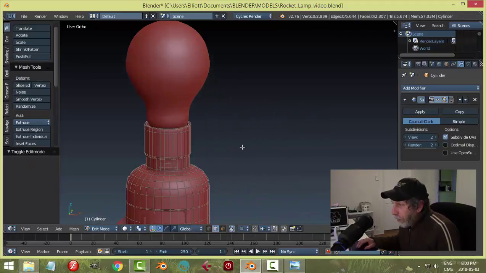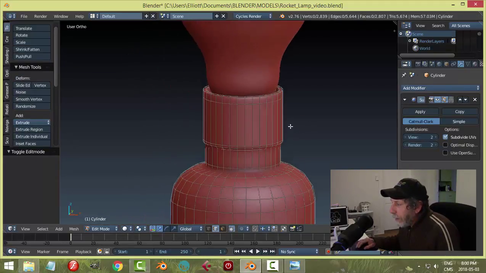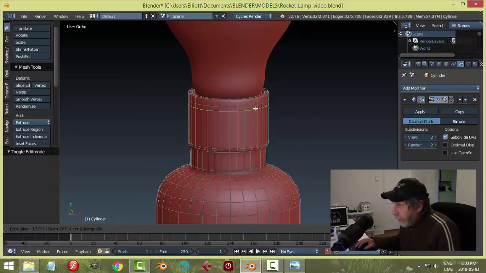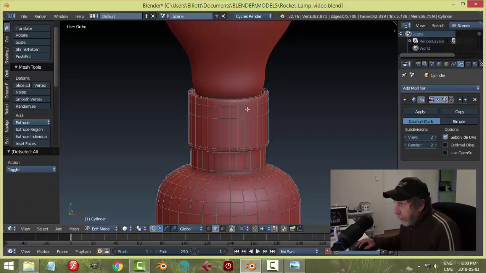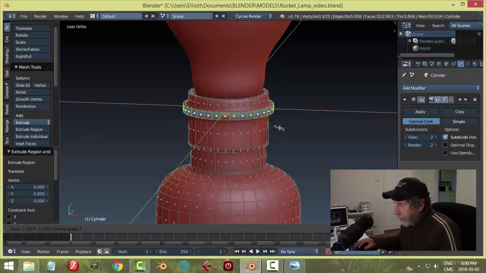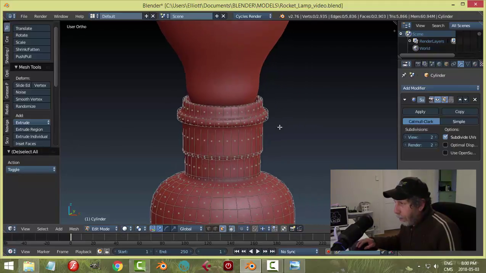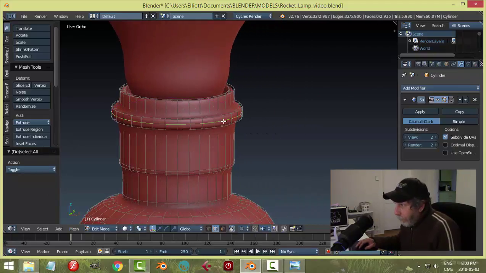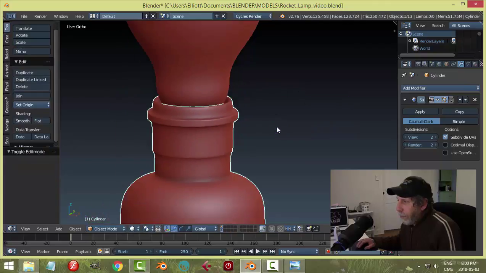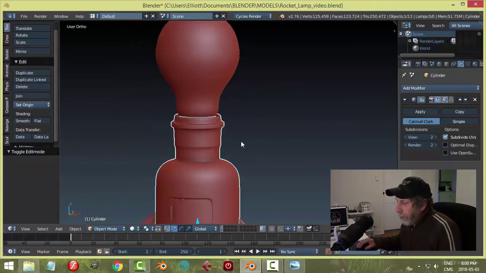Let's come over here and let's bring in another edge loop. Actually, there. Let's grab this edge loop and pull it down a bit. And let's make a ring. E, scale, shift Z. Let's bring it out like that, and sharpen it just a little. We'll do that so I can bring in another ring that will fit on top of that.